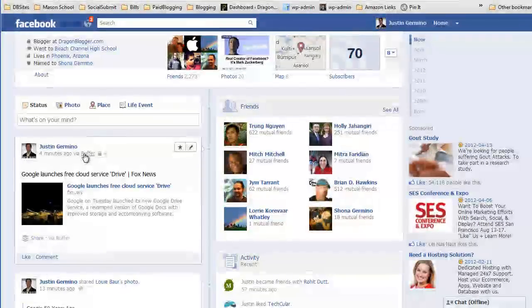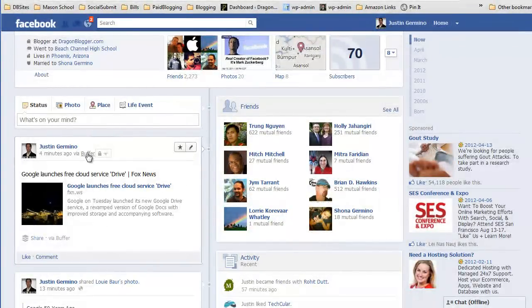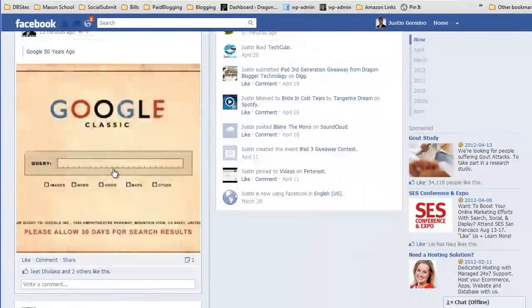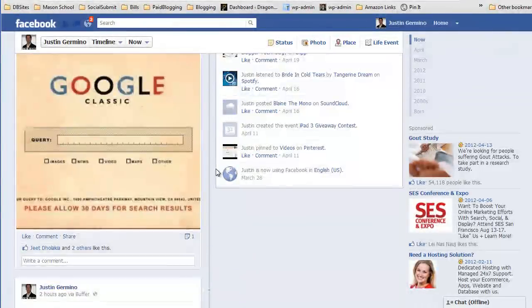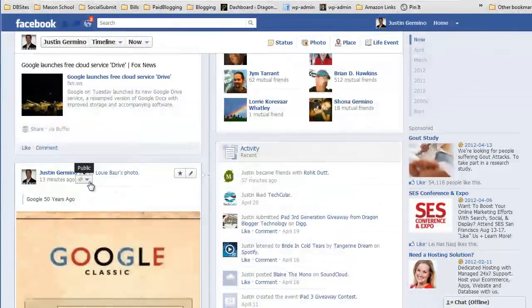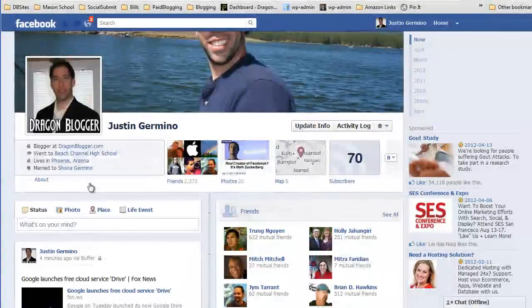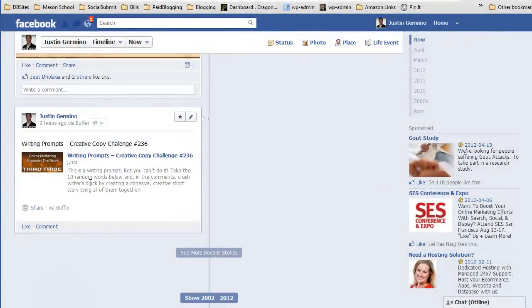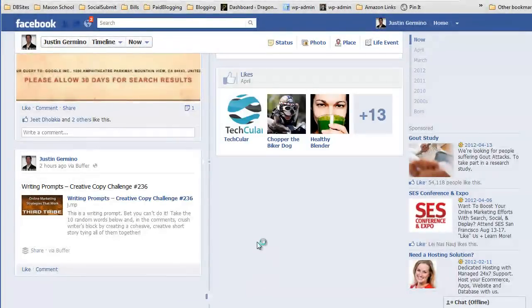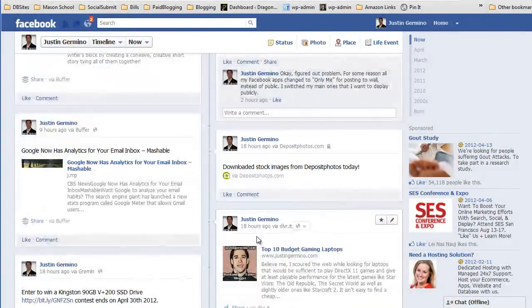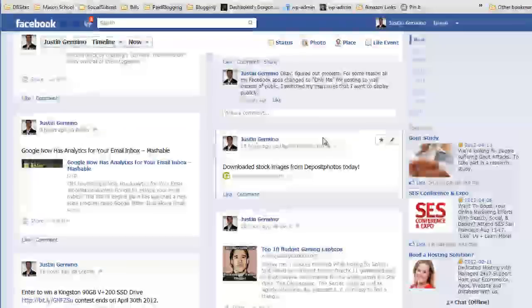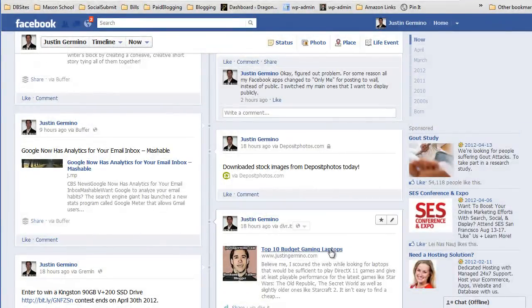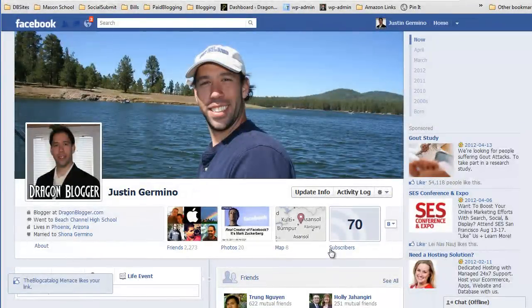And you'll see it shows you where this wall post came from. This came from the Buffer app, and it's set to only me. And if you scroll further down, you could see this one was public, this one was a manual share, and vice versa. I couldn't figure out why it was happening until I realized, after doing some searching, that Facebook must have at some point defaulted all your applications to posting so only you see them, requiring you to manually change the post visibility of all connected applications.